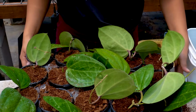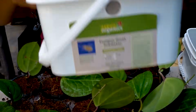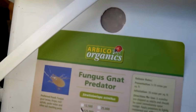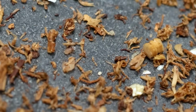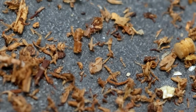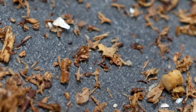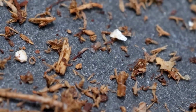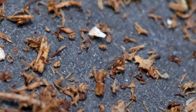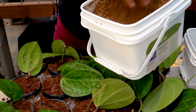The next important part that we usually do after this is we introduce our friendly bugs. These are our fungus gnat predators. I get this from Arbico. Arbico is always very good answering our questions. When we started looking for ways to biologically control pests like gnats, they're very responsive. They know their stuff.